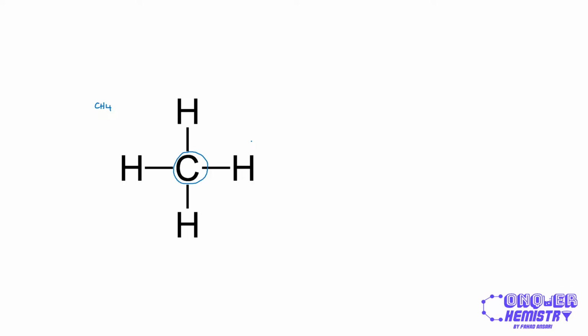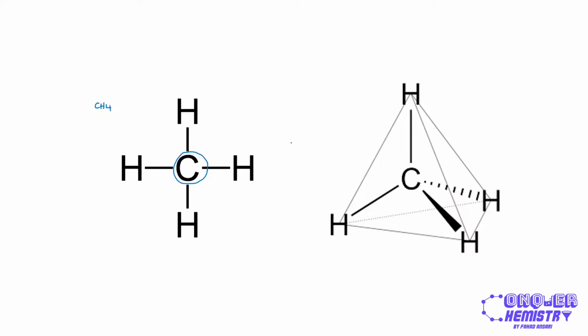The reason is that these molecules are not restricted to 2 dimensions, right? Linear and trigonal planar molecules were 2-dimensional. They were flat. But this molecule actually has the option of moving about to 3 dimensions and increasing the bond angle so that the repulsion is further minimized. And that happens in a shape that looks like this.